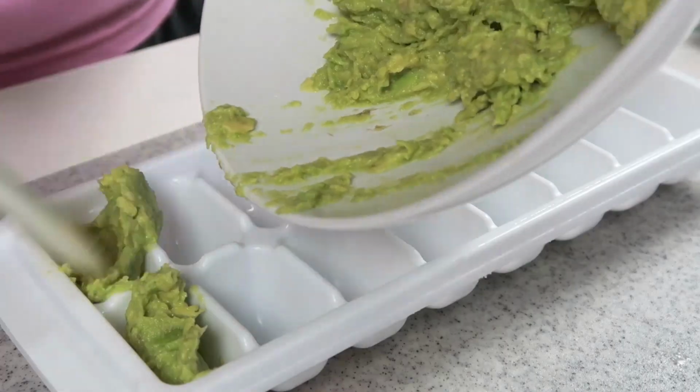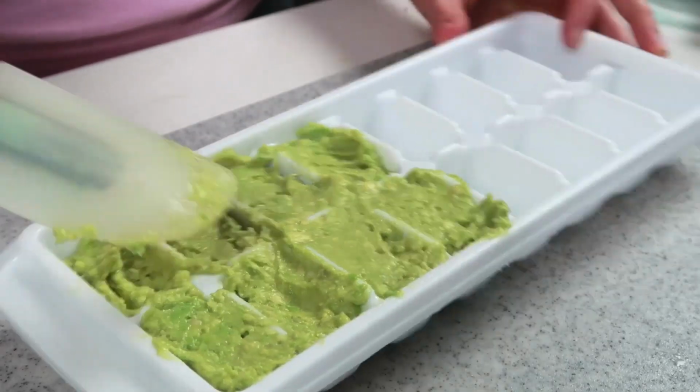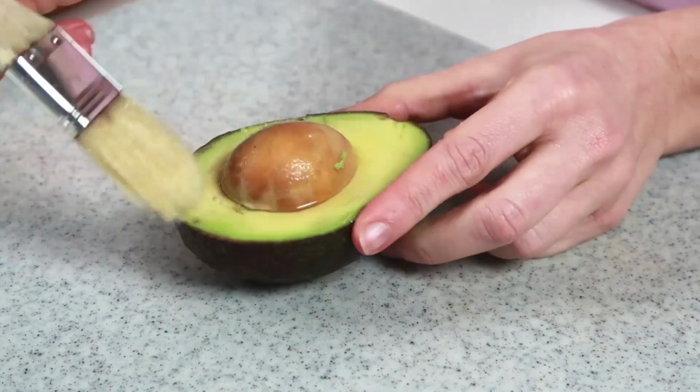Now, the tricky part is making sure that they don't spoil, because we all know that avocados turn brown so fast. I've done a video on 3 ways that you can preserve your avocados so you never have to throw them away again. So I'm gonna link that video for y'all below as well. But yes, avocados are a must on my grocery list every single week.